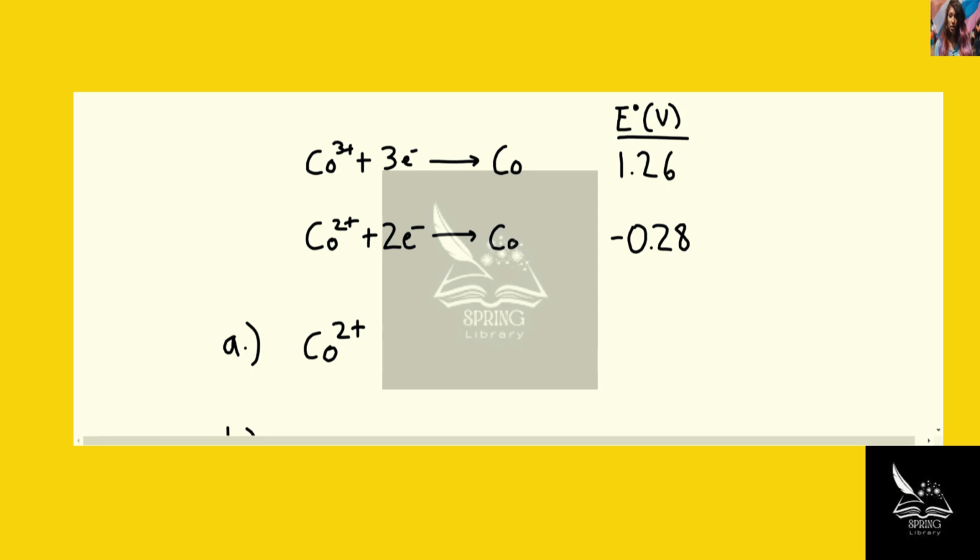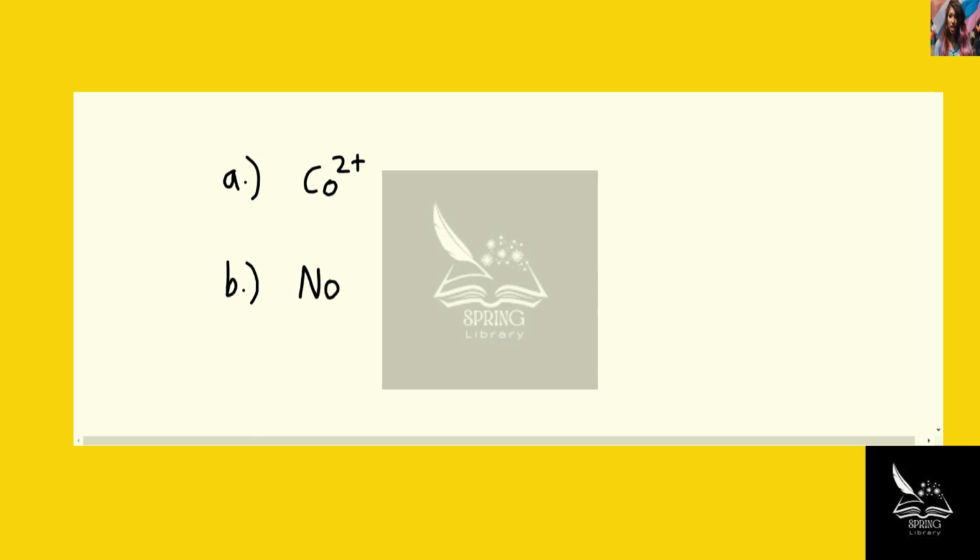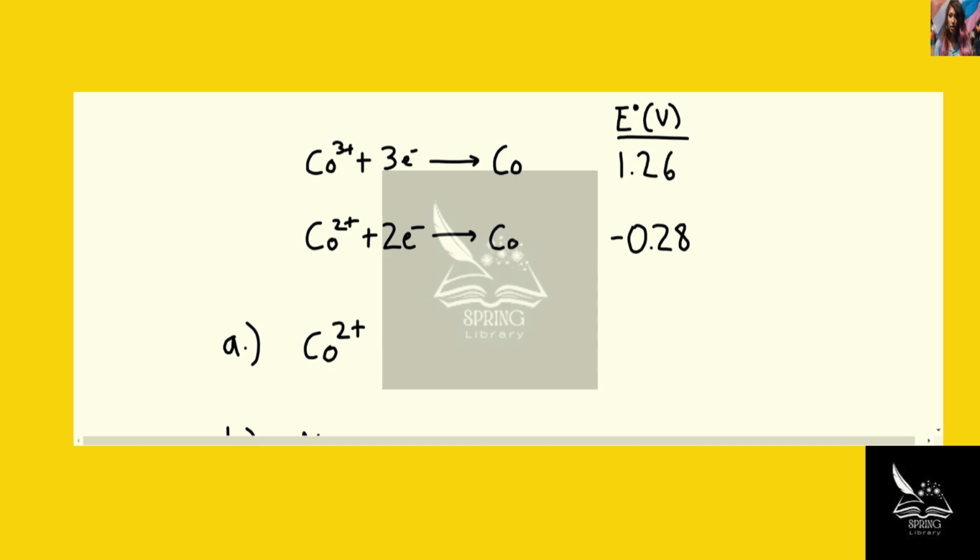And in part B, we want to know if we can change that and influence it in some way by increasing the concentration of nitric acid that we are dissolving the solid cobalt in. Meaning, if we were to increase the concentration of nitric acid, would we somehow be able to favor the production of Co3+ instead of Co2+? And the answer to part B would be no, because it is not dependent on the concentration of the solution that we are dissolving that solid cobalt in.